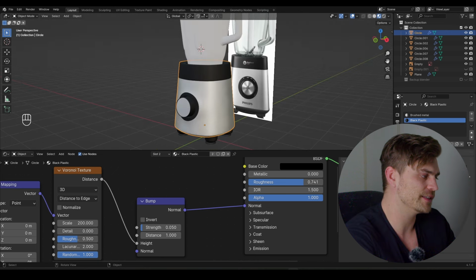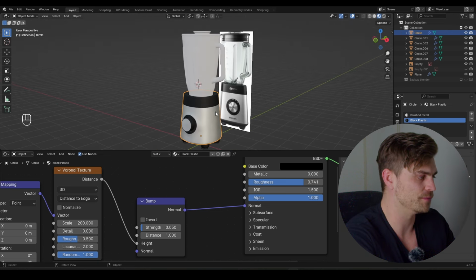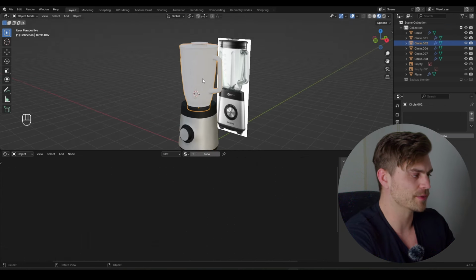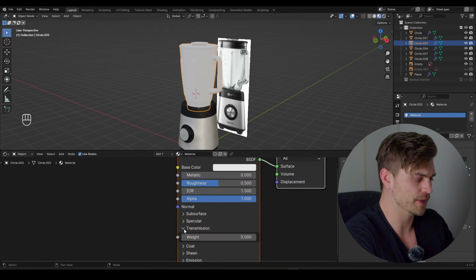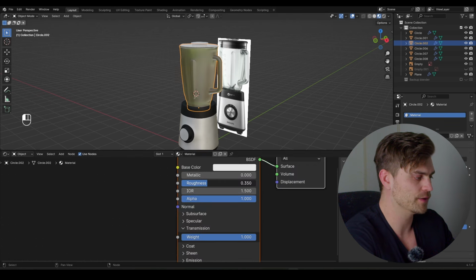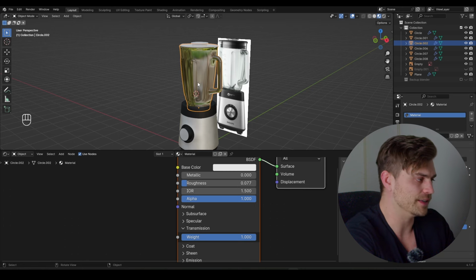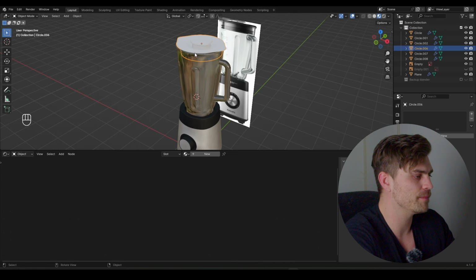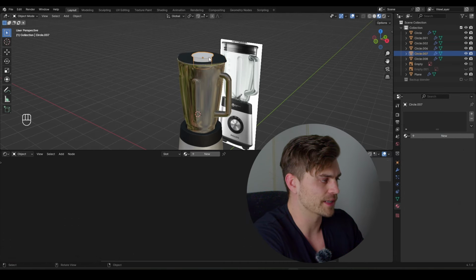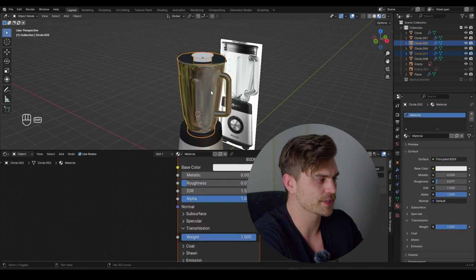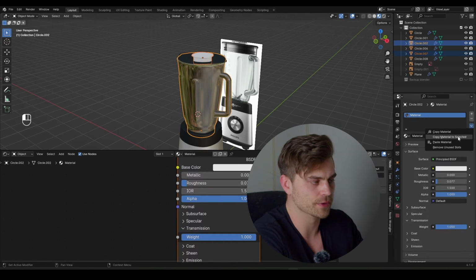Now you can already see that this is starting to look like the texture that we want it to be, but we're not there yet. Let's click on this material first. Press New, go to Transmission, increase the weight and decrease the roughness. Now this will not be visible in the viewport shading, but once we go over to the rendered view, you will be able to see that this is a glass material. I will also take the top part and make it that black material once again, black plastic. Then I will select this and give it the glass material by clicking on this with Shift, going over here, copy material to select it.